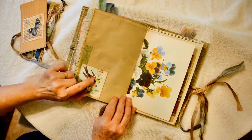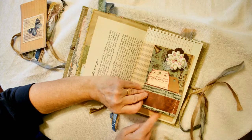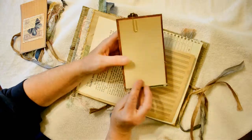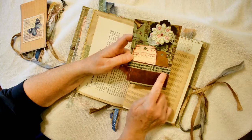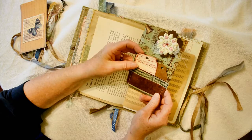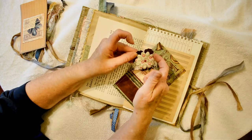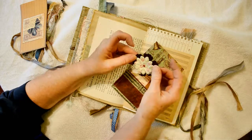Layered some paper and a printed image, more book page, and here we have that vintage music paper, and I had some paper that had musical instruments on it, and the back was this shade of brown, so I just folded it up and made a pocket, used washi tape for detail. This paper clip is a layered punched flower with a silk flower and a brad and a little bit of cheesecloth for texture.